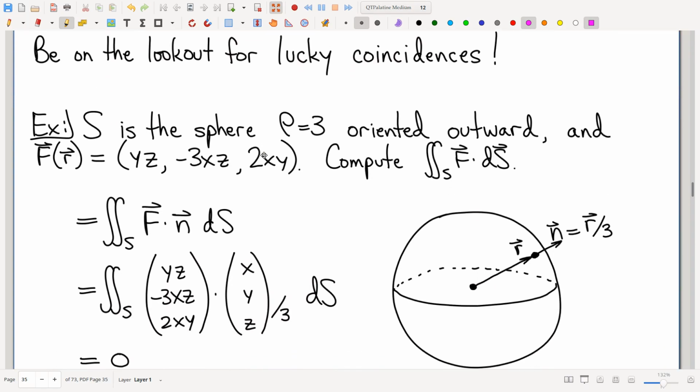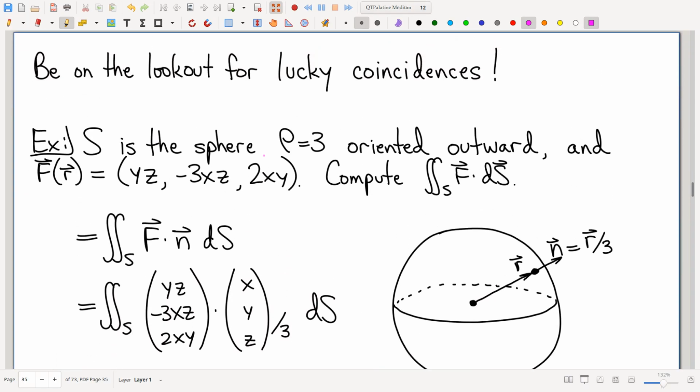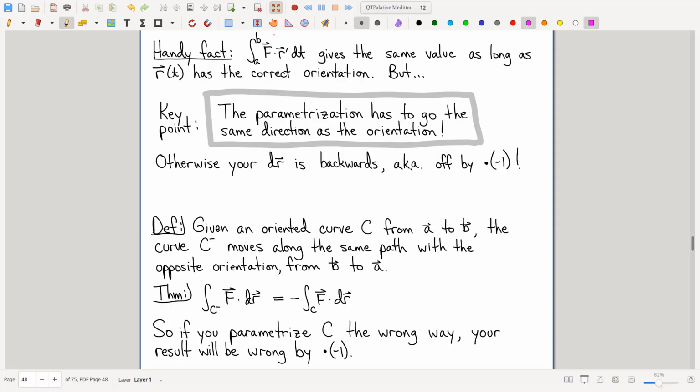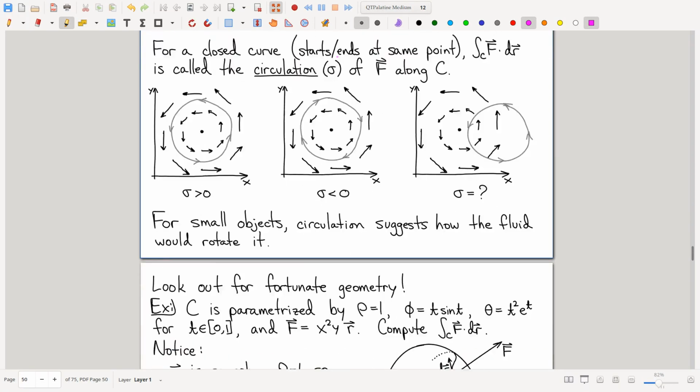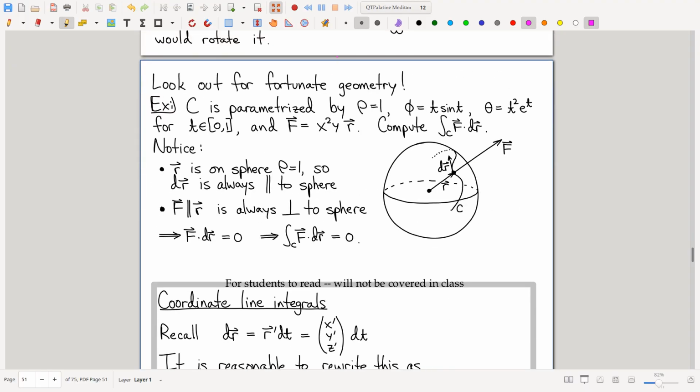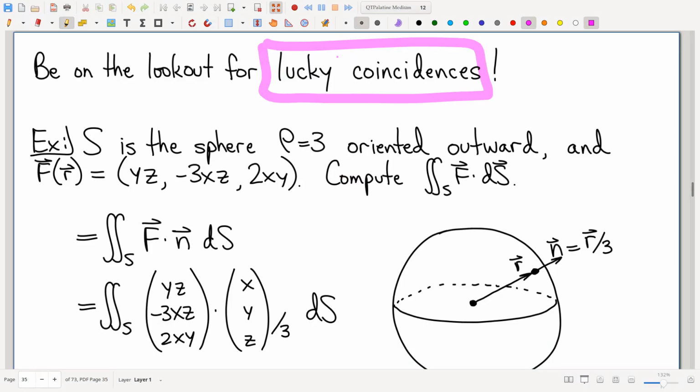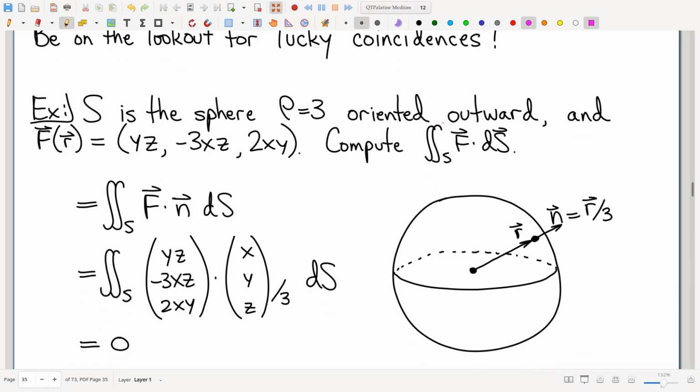Okay, a couple of little lucky bits of geometry. You may recall back when we were talking about line integrals, we saw a couple of examples of really nice geometric good fortune. There, spheres are awesome, and we just happen to be able to deduce that F and dr are always orthogonal, dot product 0. We walk away, problem solved. That kind of thing can come up in other circumstances.